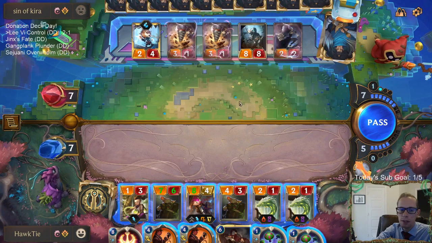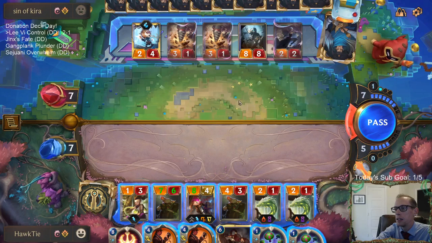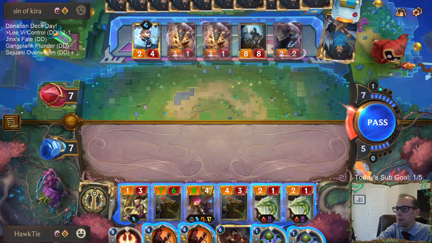You don't understand why they nerfed Vi and not Heimer? Because Vi was everywhere. I mean, like, Demacia was splashing for Vi. Like, Karina control is really good with Vi. Like, Vi was just everywhere.